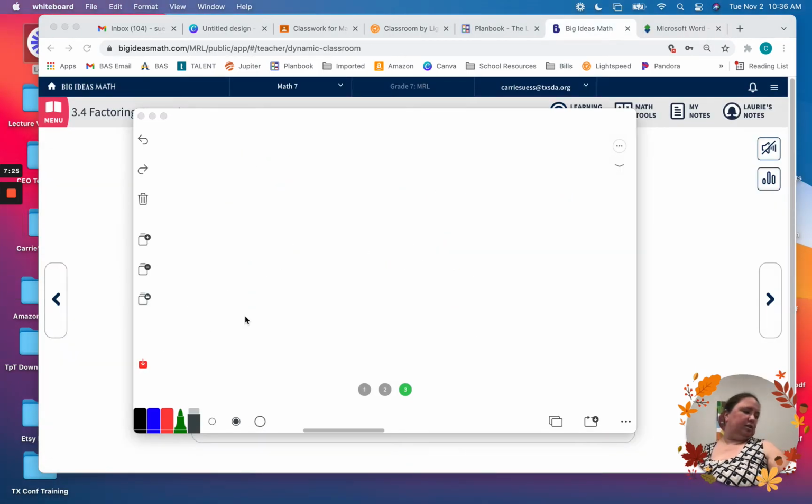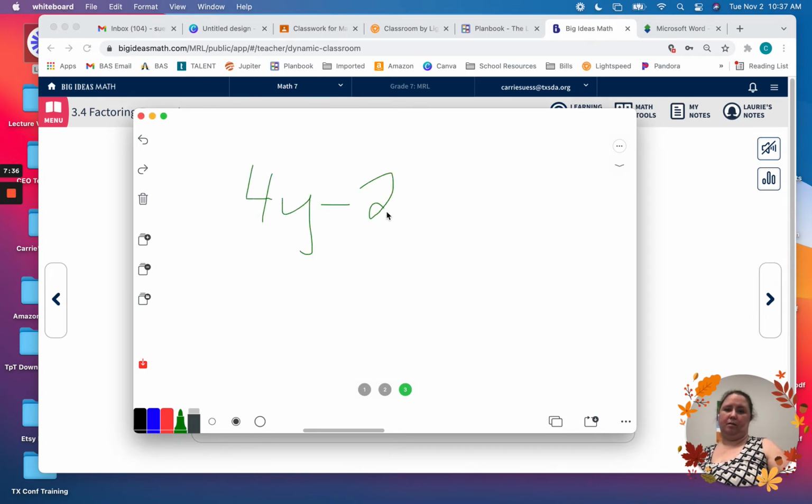Okay, so just to show you, hang on a second. All right, can you read number 4 to me real quick? There's no number 4. 3. 4y minus 20, right? There's 2. Whatever. This is the one we're going to do. Okay. 4y minus 20.